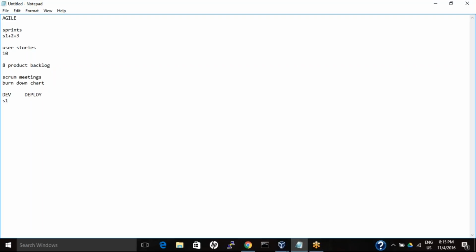Okay, so sprint 1 is ready. You are not the person who is going to deploy. There is an operations team who is working with you, who is responsible for deploying your entire project. So what they do is, sprint 1 is ready, the operations team is able to deploy sprint 1. Sprint 2 is ready, they're able to deploy sprint 2. Sprint 3 is ready, but still they are at sprint 2. Sprint 4 is ready, they are still at sprint 2. Sprint 5 is ready, they are at sprint 3. What is happening?